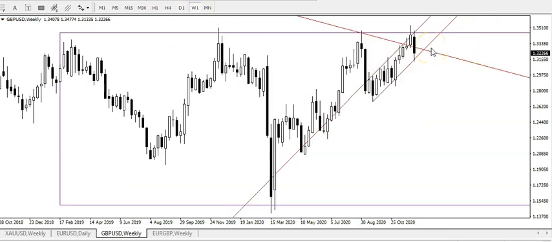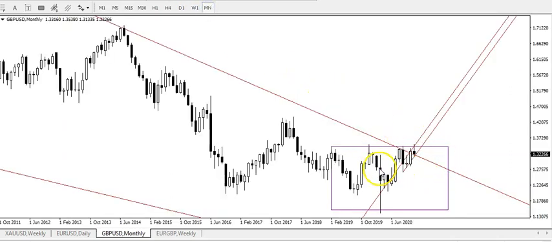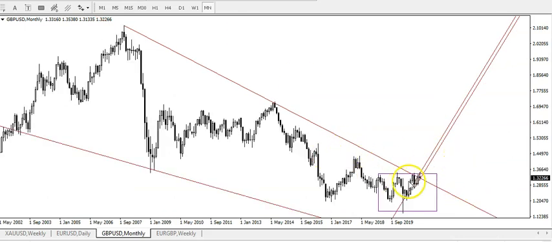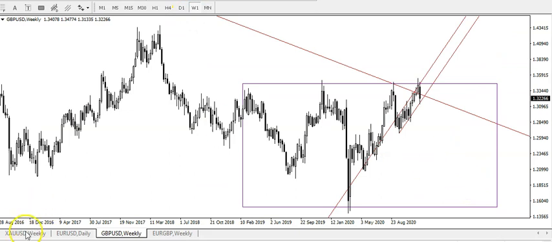So this is pound dollar for me. I'm looking at how price is going to break through this level, and if I can see some momentum or conviction patterns. On the bigger time frame, not surprisingly, there's a very nice little pin bar here to show that there is a reversal pattern. For those who don't look at the monthly charts, maybe you can have a look here. This is a clear inverse head and shoulders. This is the left shoulder, and I'm waiting to see if this is a right shoulder. Is it going to break higher? This is a shoulder in the making. Very exciting. So that's how I look at price action.